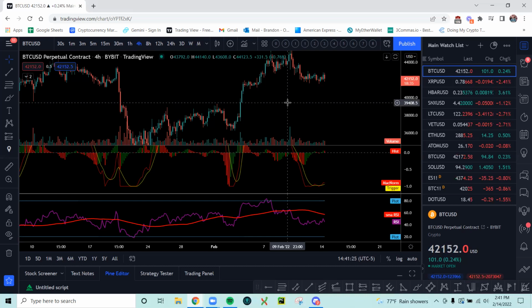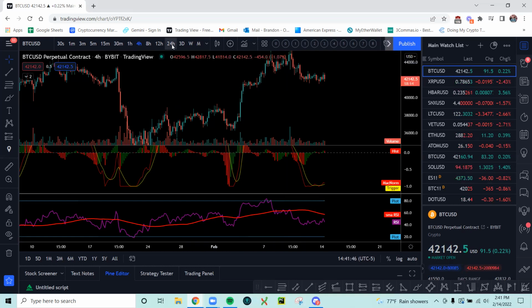So support and resistance lines, they're the first and most important technical analysis feature in trading. This comes before any and all indicators, and support and resistance levels are the best indicators that show entries, exits, breakouts, stop losses. They enhance accuracy of other indicators. So we're going to go to the daily now.